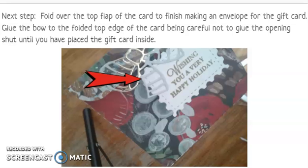So that narrow flap that's folded over on the top of the card, or the little pocket there, you're going to glue that bow to it, but you're not going to glue the whole pocket shut there.